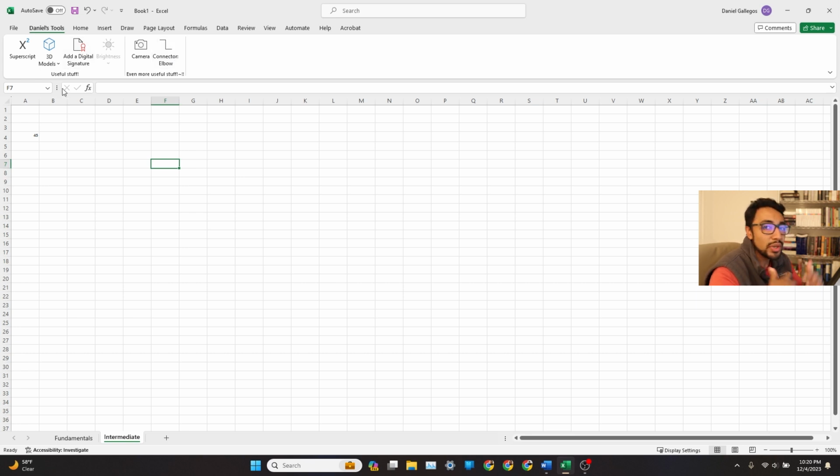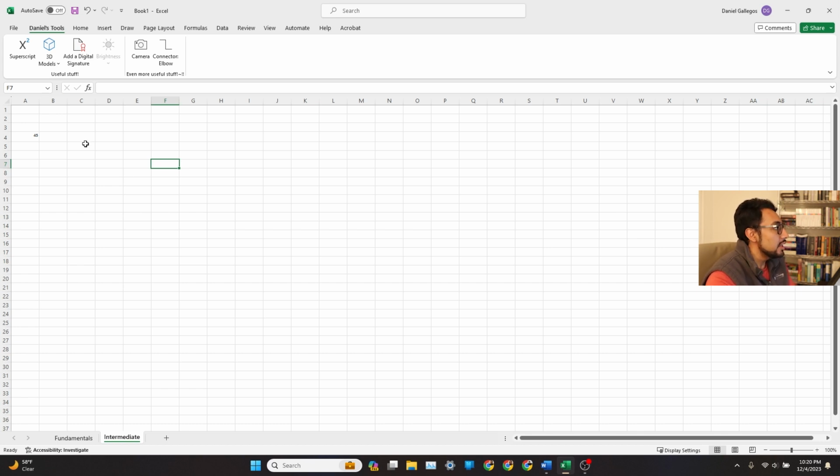So it's so nice if you have a set of tools that you use a lot. As you get more familiar with Excel, you can just add them to your own tab and have those readily accessible without having to look really hard for them. So that's what's really nice about that.